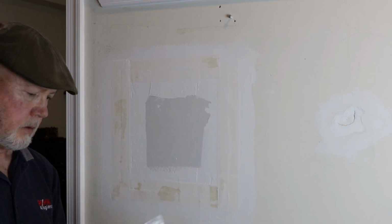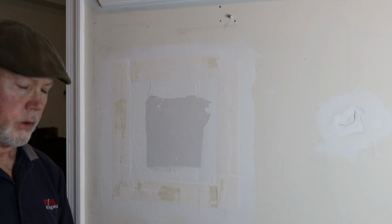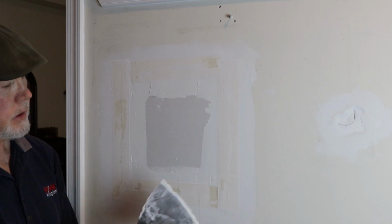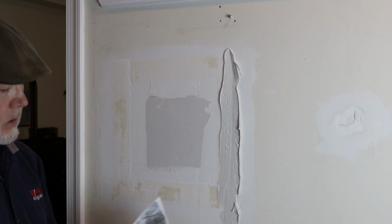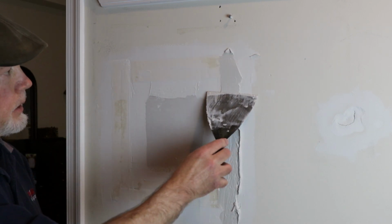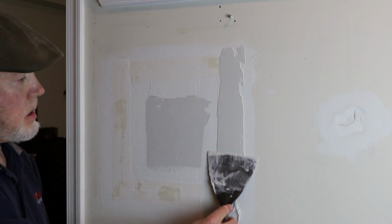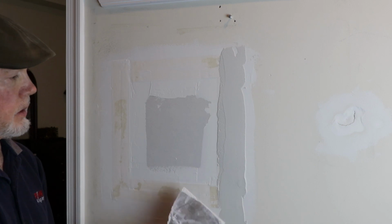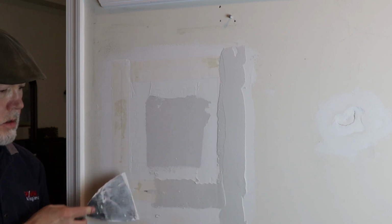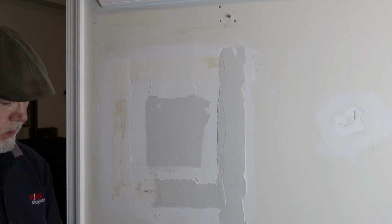And then what we want to do is build a layer on top of the drywall tape. Something like that. Doesn't have to be perfect. We're not at the perfect point.